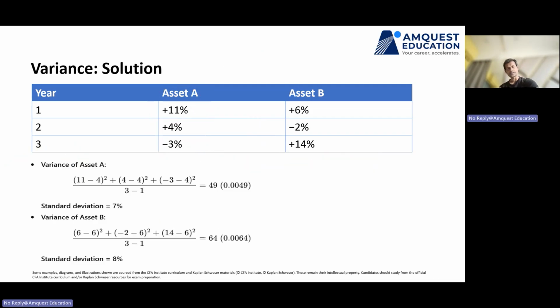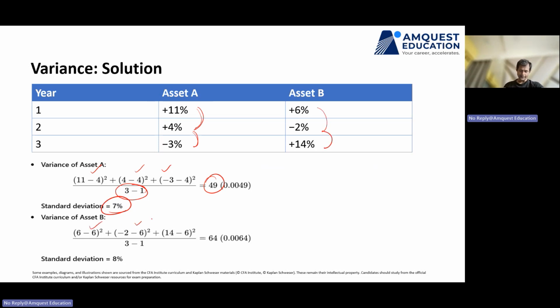Clear? Let's look at the solution now. Look here. Now they did n minus 1 because they took a sample, right? So you see 7 square, 0, 7 square. It came to 98, and 98 upon the sample, n minus 1, gave 49. Variance came to 49. So therefore standard deviation is 7, which you can see is very obvious, that is the difference from the average. Same way here.